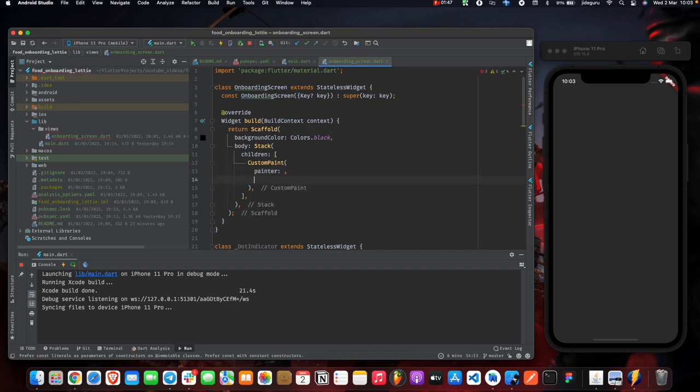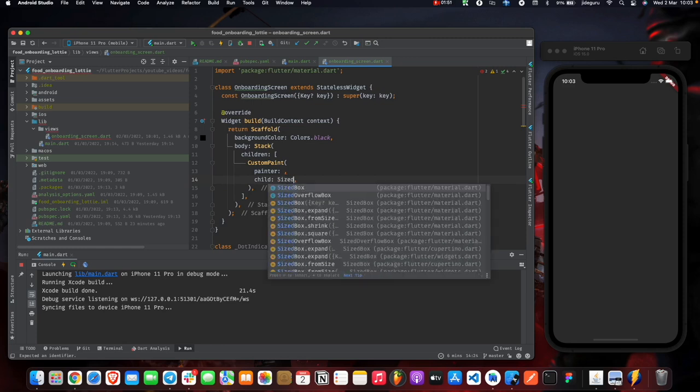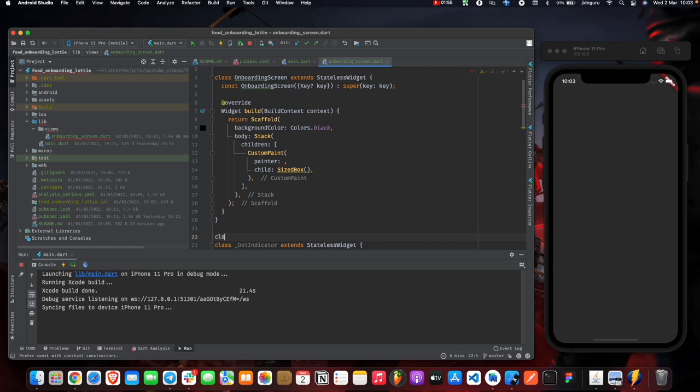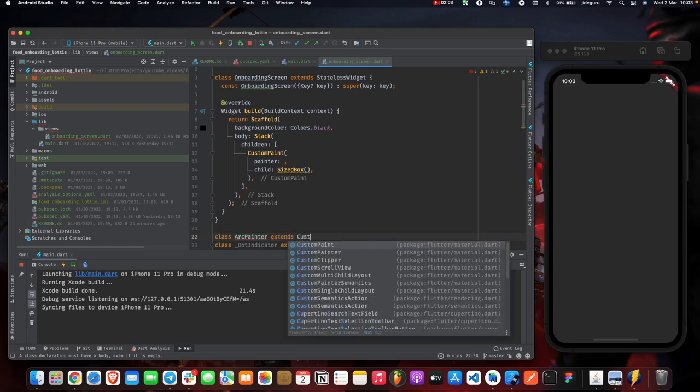We have our painter and our child. For now, our child is going to be a sized box. And then we have to create our painter class first. Extend CustomPainter.